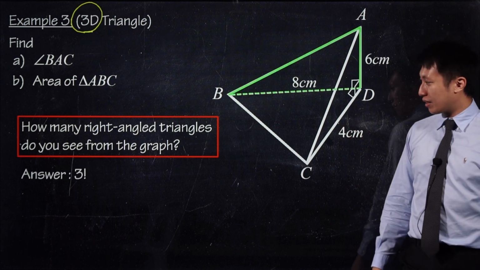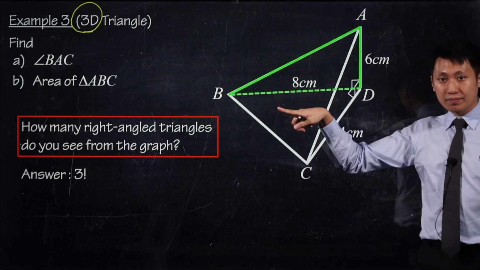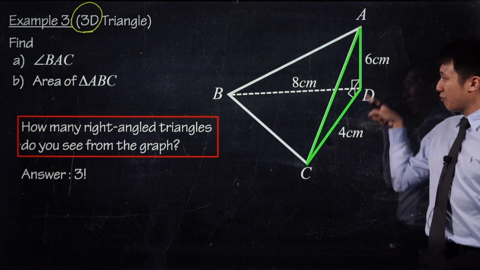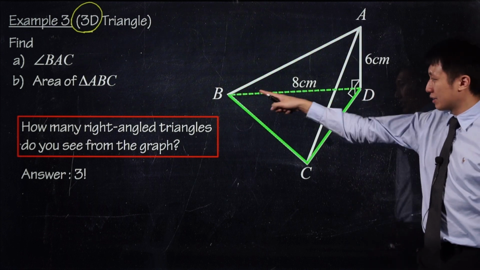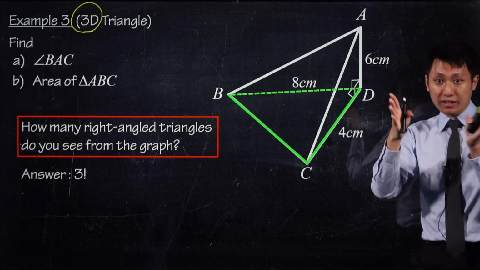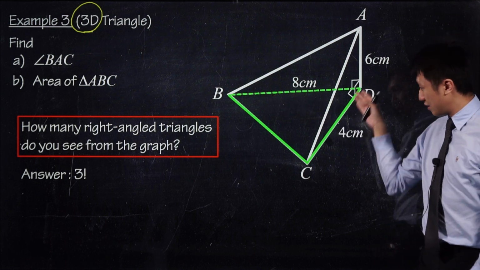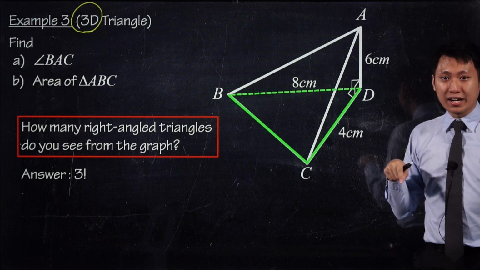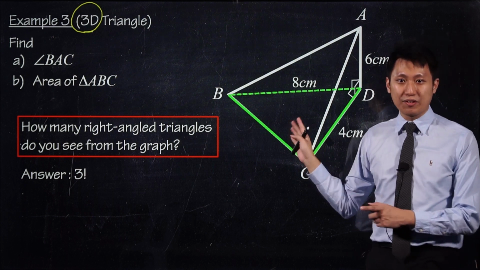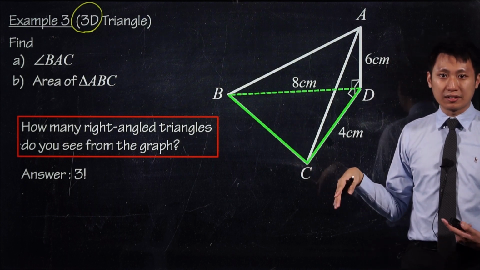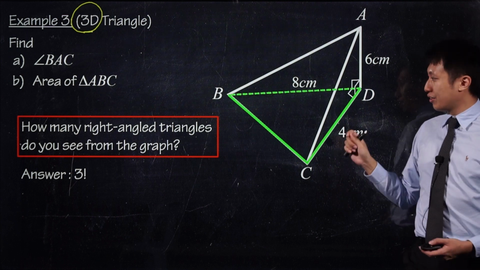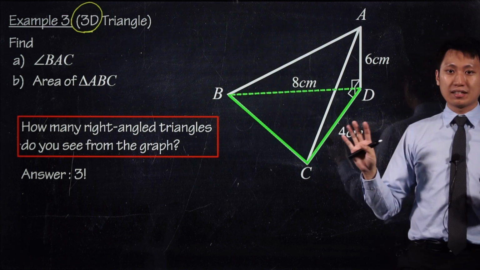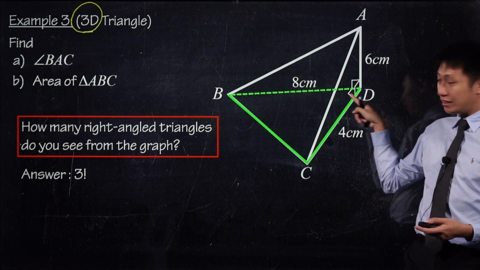This is 1. This is the second one, and the third one is here. This one is supposed to be drawn straight here. Then this is like 90 degrees, right? But sometimes SPM does give you this kind of diagram. So you have to look at the description and see what's happening, and look at these details.